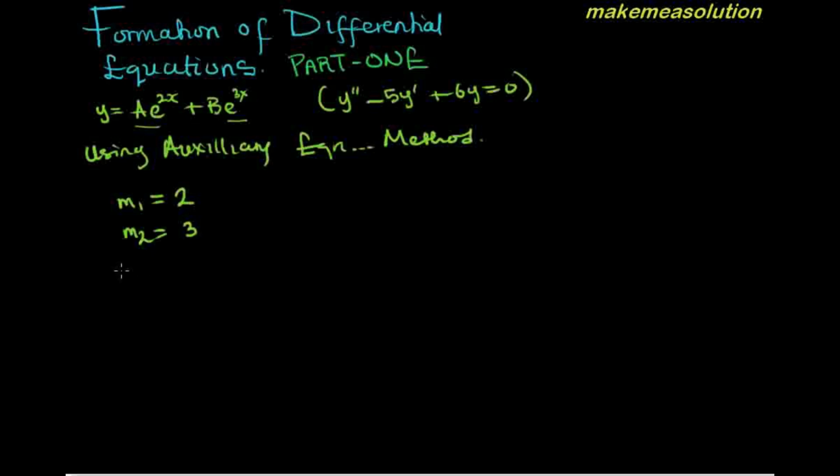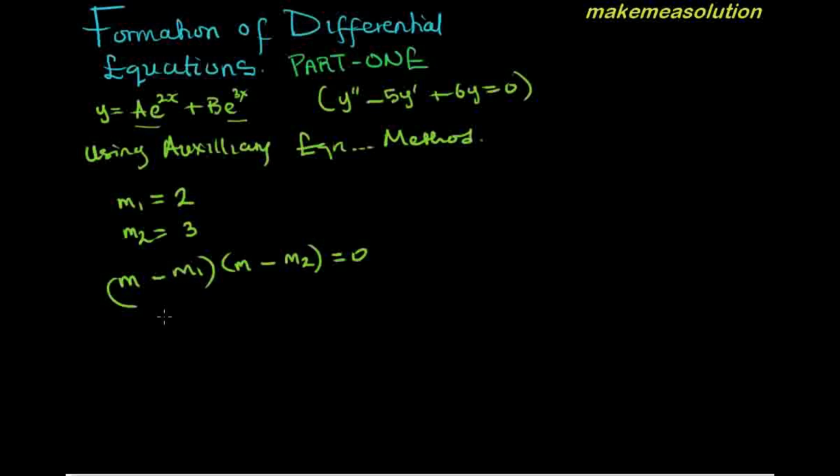So I'm going to assume a general equation in this way: m minus m1, then m minus m2, is equal to 0. This is my auxiliary equation, and this is the general form of any auxiliary equation you will use if you're solving according to these steps. It's always going to be a minus, but take note, m1 and m2 might sometimes not be negative, they might be plus. In that case, the minus sign will affect whatever the signs of m1 and m2 may be.